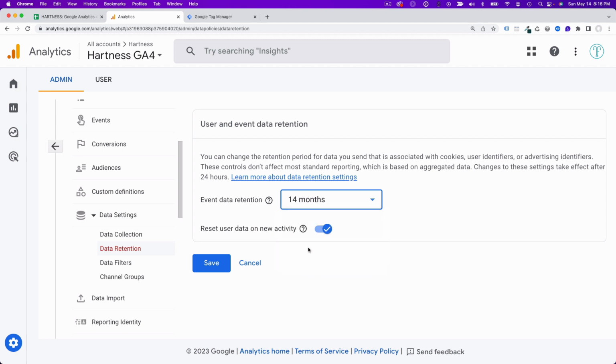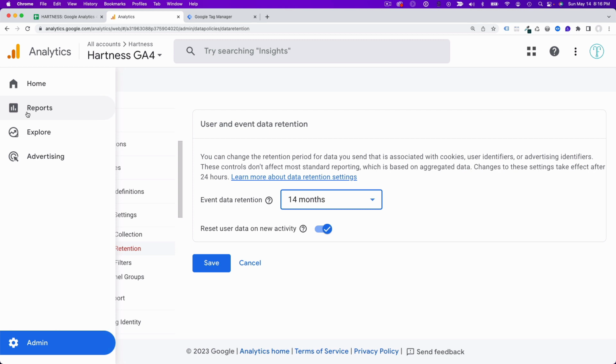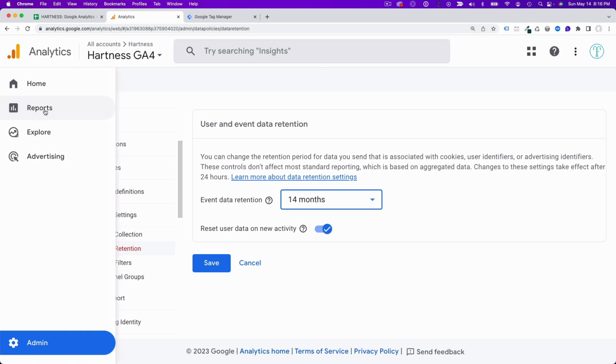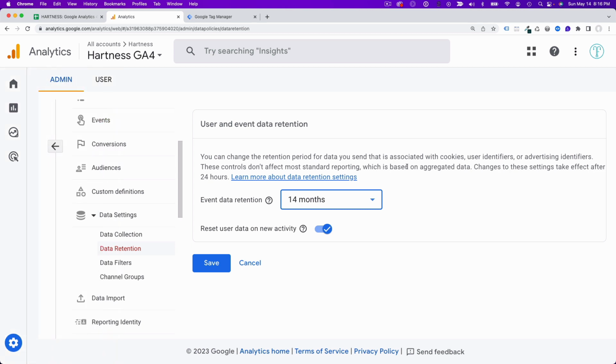Okay, so to clarify, when Google Analytics 4 came out in October 2020, if you turned everything on, you're going to find your data from October 2020 in reports. The moment you try and export data out of reports into Explore or into Looker Studio or some other dashboarding tool, there is going to be a retention limit applied, and that's what this is. So this only really applies to data that you pull out of reports into Explore or into a dashboarding tool like Looker Studio. This is important. This might be the first one you want to update in terms of settings. Okay, I'm going to save that.